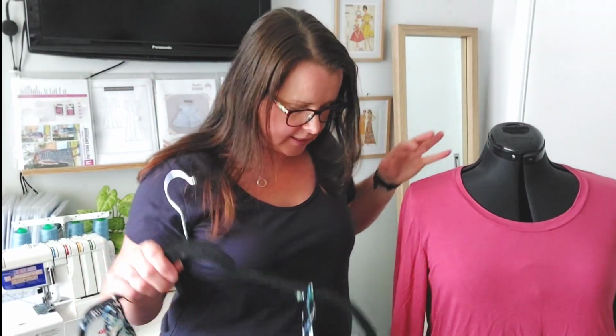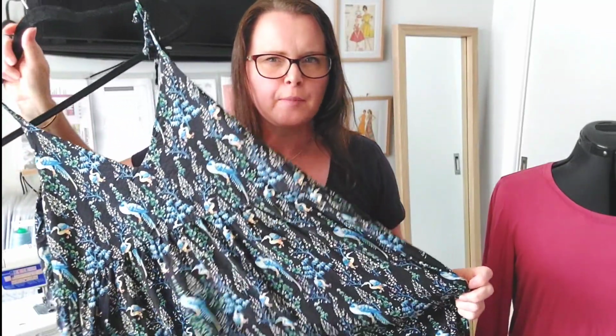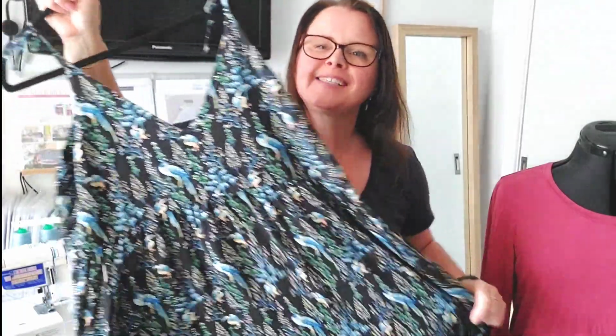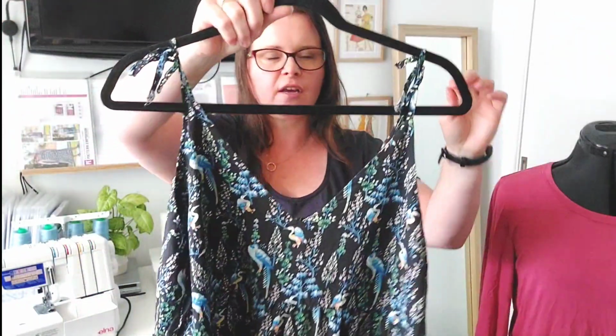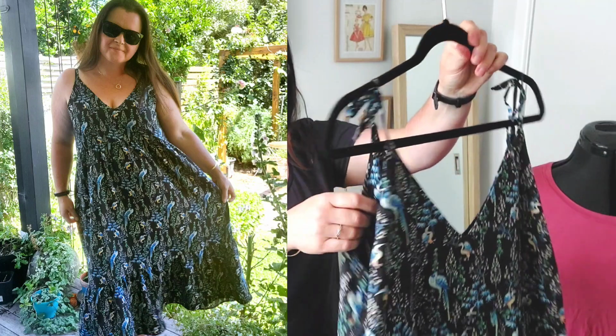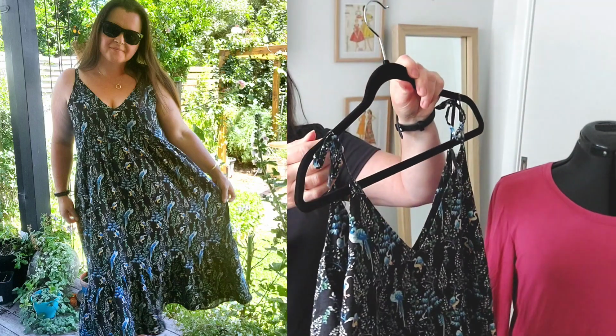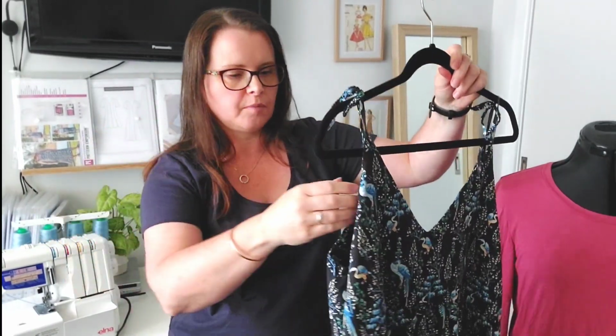And then lastly, to move out of the way a bit, I have my Tammy Handmade Ria dress. Hopefully I'm saying that right. There's a couple of them that I mix up their names, but Tammy Handmade dress. I love this one. It's very, very basic, and it's very effective. I found it a very easy dress to make. You don't have to worry about the length of the straps, because they tie up, so you can just tie them how they fit you the best.